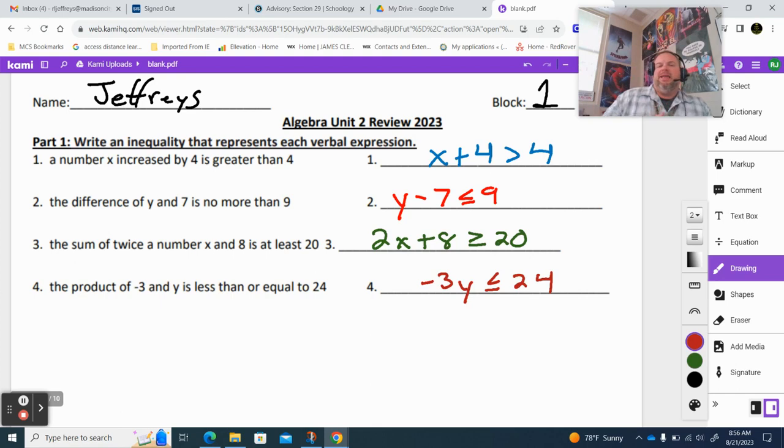Now, I'll probably have fewer of these than 4 on the test. You like these? They're really easy, you're good at them. One student says, I love these, and another says, I can't read, why are you making us do this? You don't have to solve anything. All right, are we good through 1 through 4? Anybody need more time? Anybody have a question?